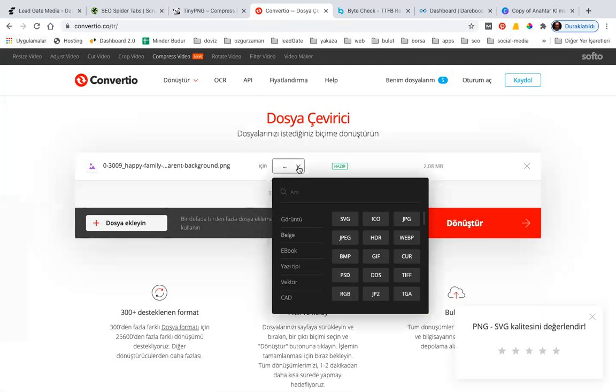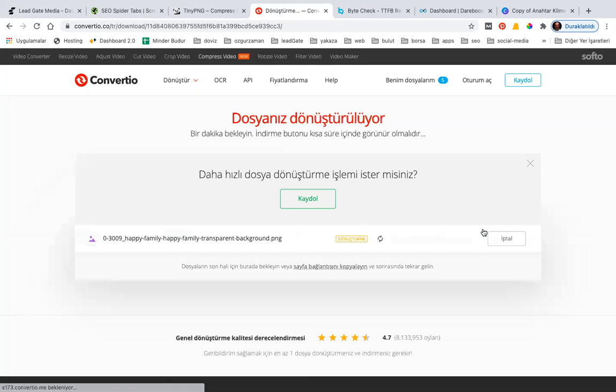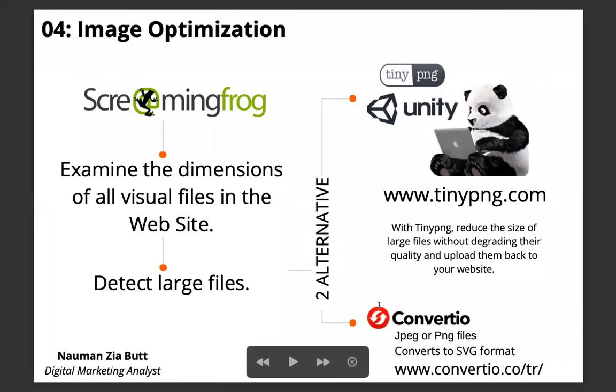Once you choose the file, choose SVG format and press the convert button. Let's see what we get. You see, we get 143 kilobytes here. So that means SVG format is a very low weight format you can use for a website to speed up your website.